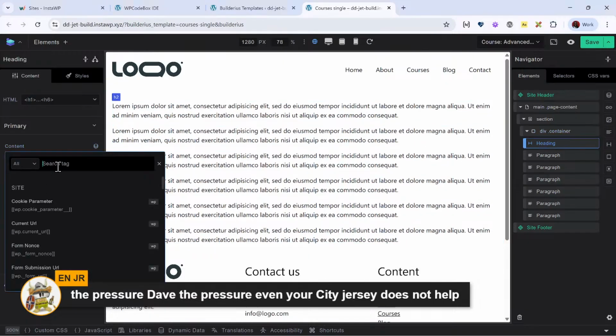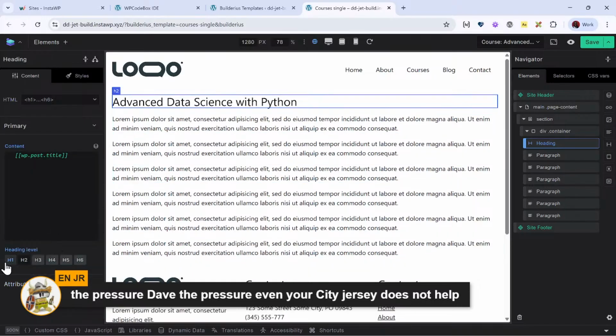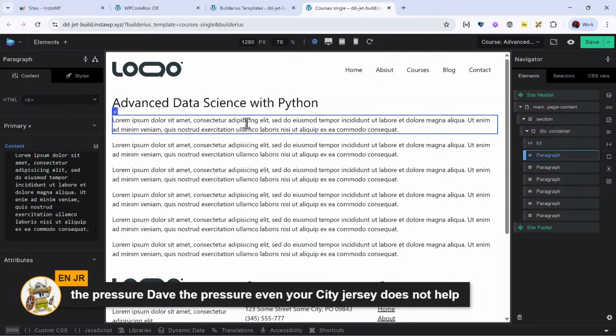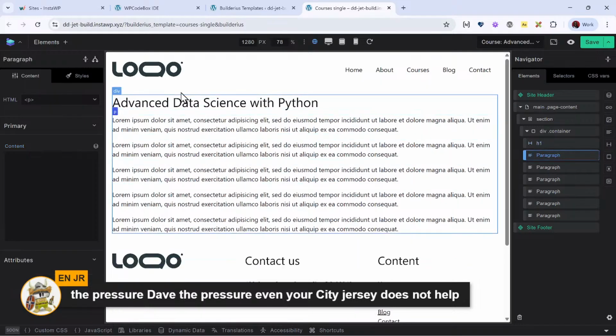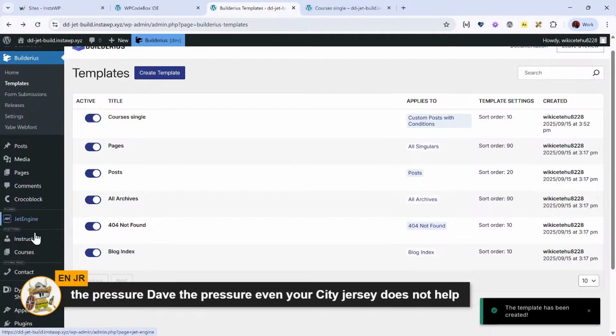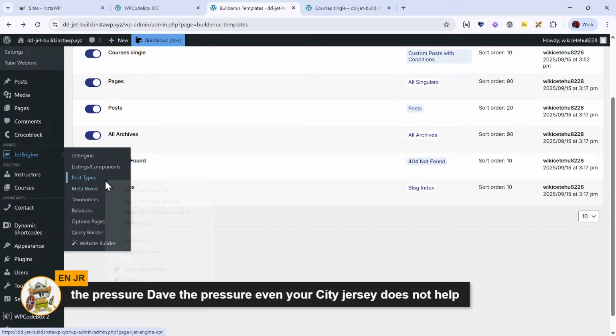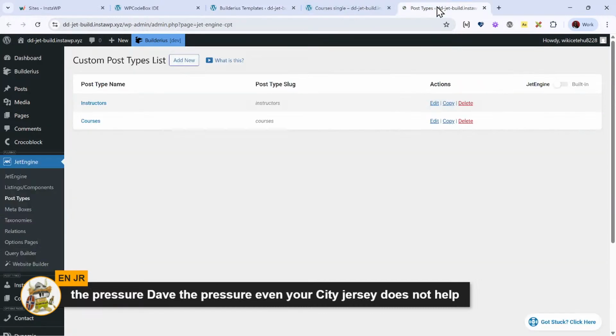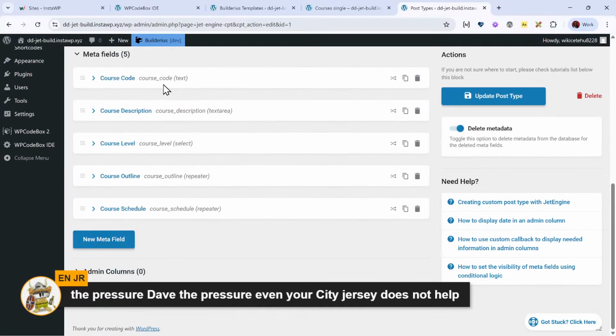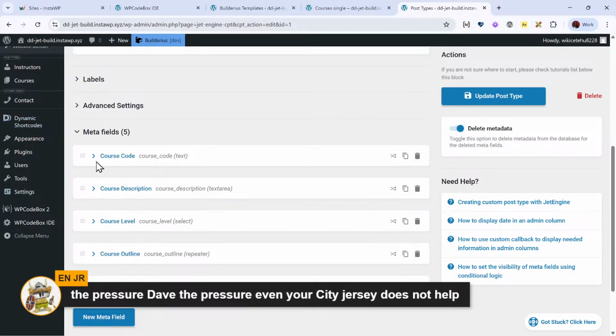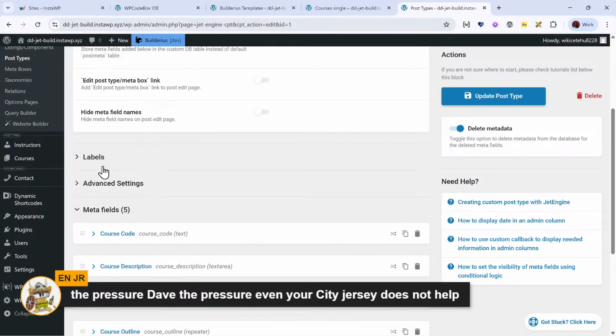So post title. That's for that one. Make sure it is H1. Second one is going to be my, let's go back to CrocoBlock, JetEngine post types, so that we can easily see the fields. So this is only like manual labor you may have to do. You either have to come to your fields to see your fields, or if you're using JetEngine, it allows you to see your fields directly from your page.